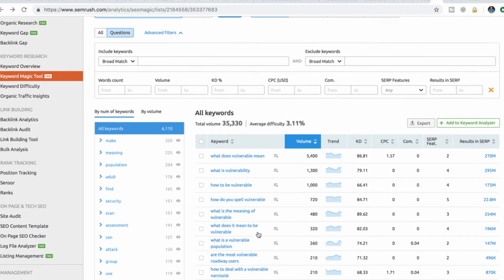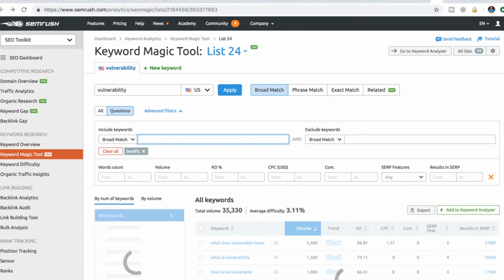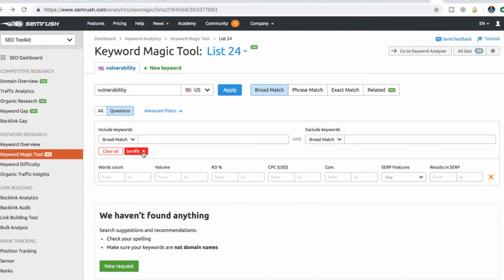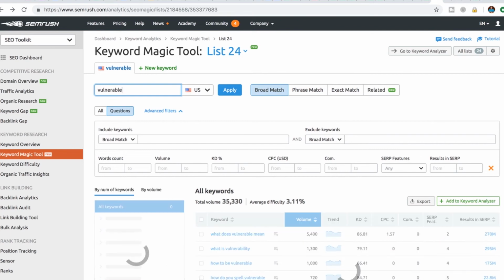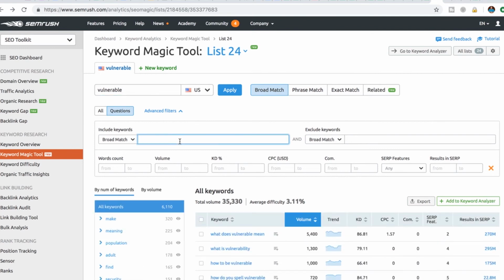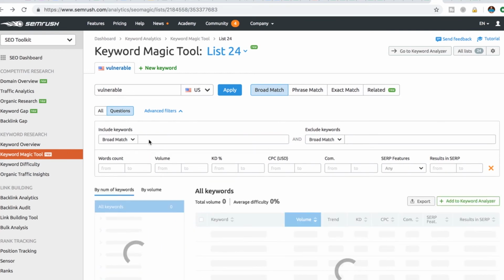All right, so I'm going to put in some filters like benefit. Or after this, I'll search for the word why. Nope, that one didn't work. So maybe with an E. And let me actually get rid of it. Did I spell it wrong? Just the benefit with an E. I'll change it to vulnerable. So let's try it again. Benefit. Did I spell it right then? Okay, nothing for that. Let's try why.